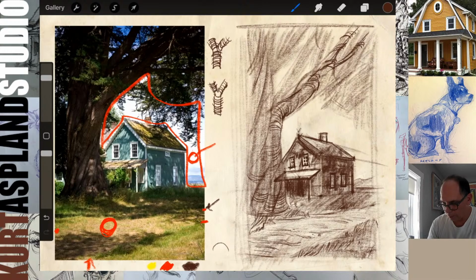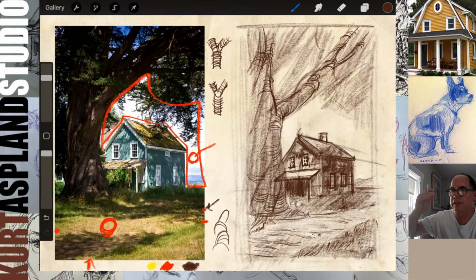I'm also thinking, as I'm drawing this tree, I'm thinking of overlap. I've also changed the direction of these surface lines, that once I go above my eye line, they go in this direction. When they're below my eye line, I go like this.